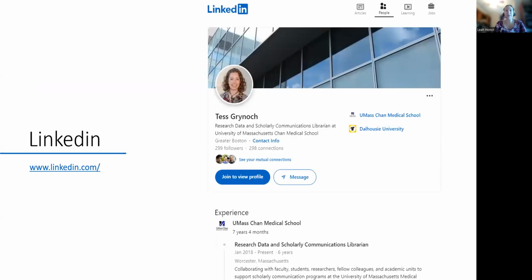LinkedIn is great for those who are job seeking, especially those for industry positions. Recruiters will also pull from here, so you can keep it as up to date and comprehensive as you choose. Some people do also like to post material on their LinkedIn page, and we will talk about that in just a little bit. But at the very least, you can have citations for your publications on your LinkedIn profile.